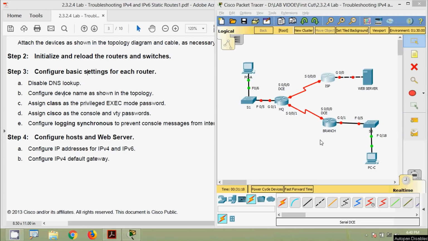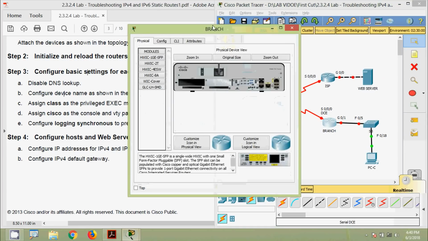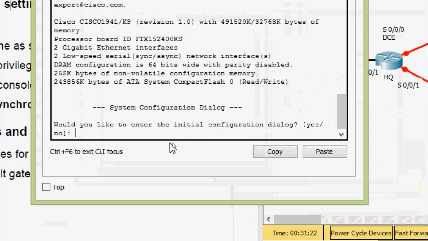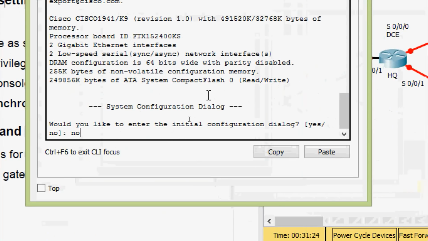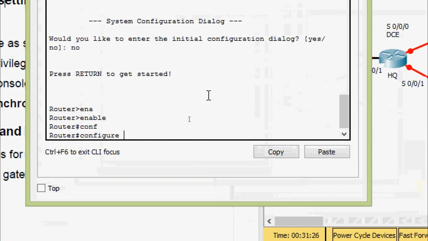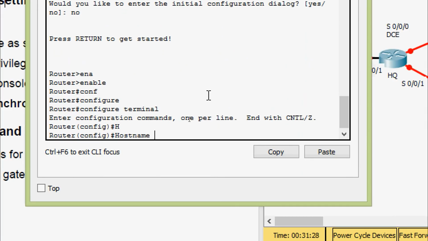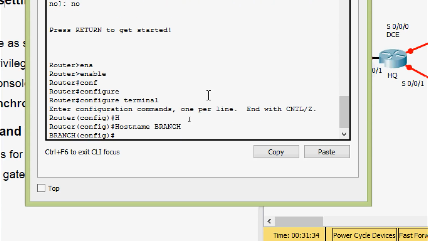Now we will do it on the router branch. Enable, configure terminal, hostname as branch. Now we are going to disable DNS lookup.